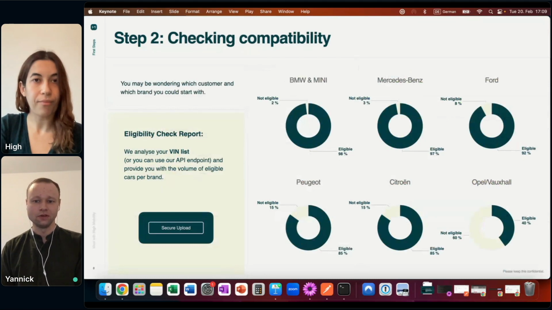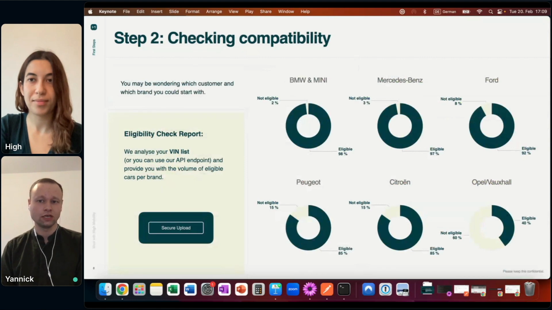And of course, then we can also check what the expected costs might be for your data point selection, looking at one of your fleet customers in general. And by knowing about the use case, the data points, and the car volumes, you can really get a good overview of the cost and market opportunities. And this should really help build confidence and trust for the following pilot steps and integration phase in your organization.